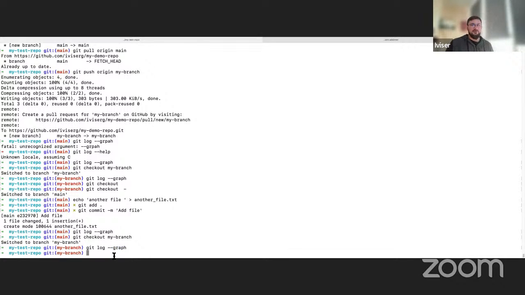Okay, any questions so far about branching, how to create them, how to rename them, and how to push to a remote repository? Okay. I remember there was a question: what should we do when we switched back in history to a particular commit and made changes?